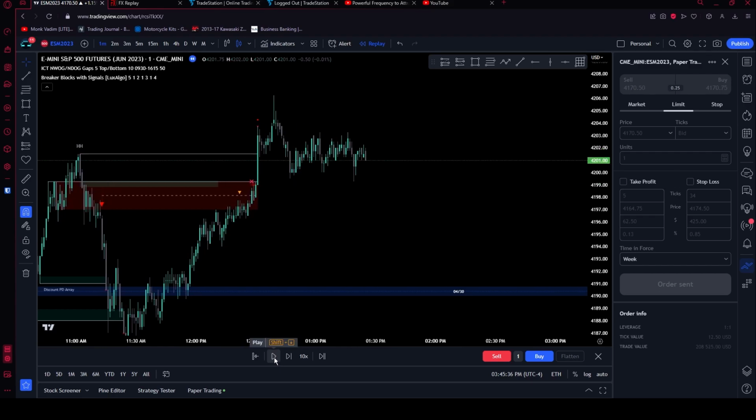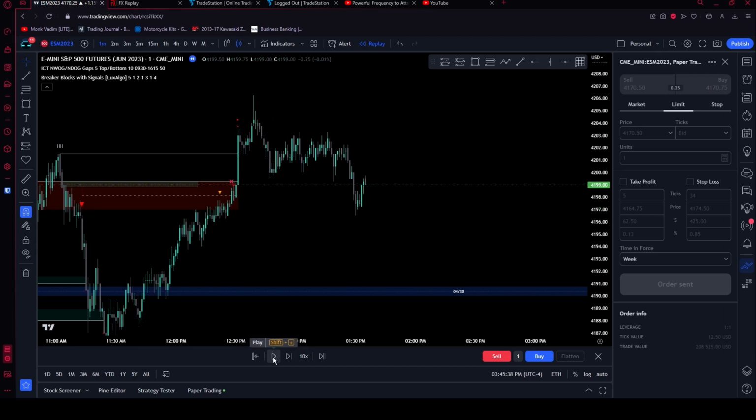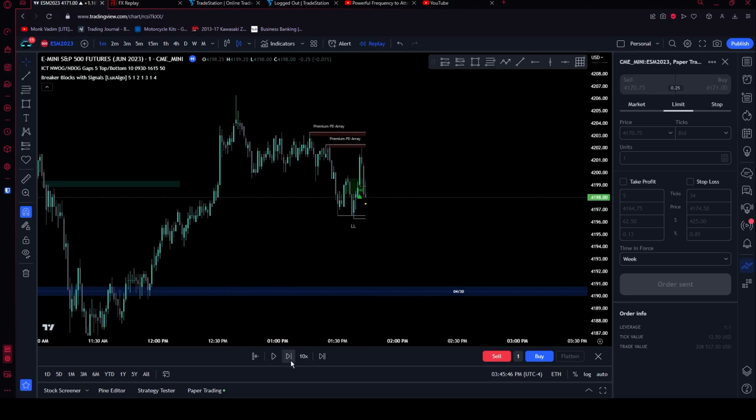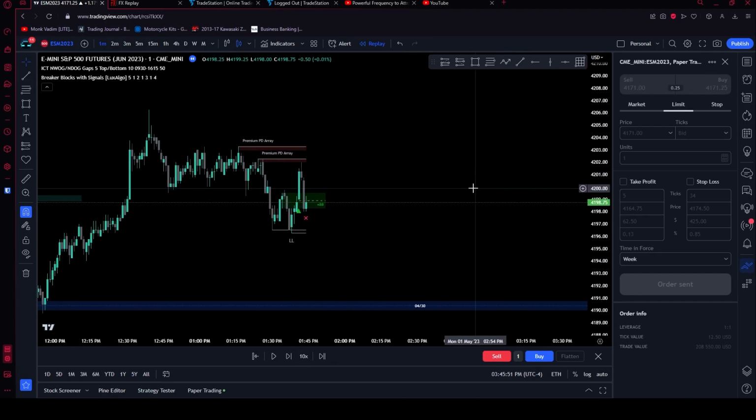Is there one coming up here soon? Another raid. I think something in here invalidated our shift. Oh, I went a little fast on that one. So now we got a tiny raid here, a market structure shift bullish after being kind of bearish. We already shot down. There is a fair value gap in here.